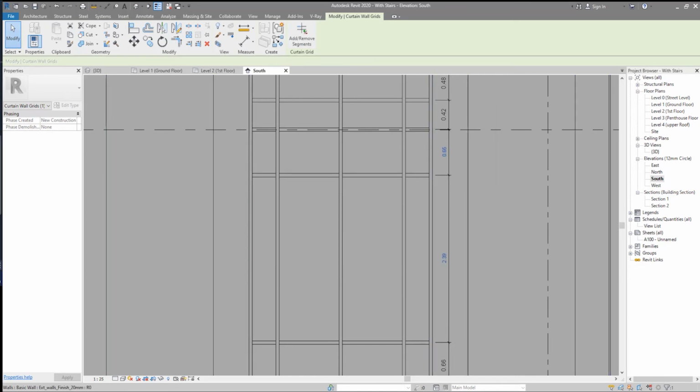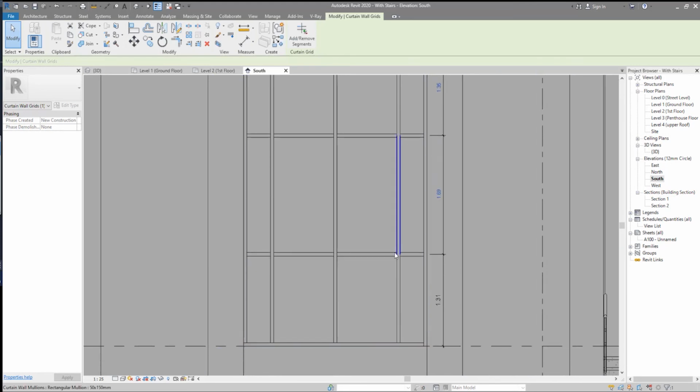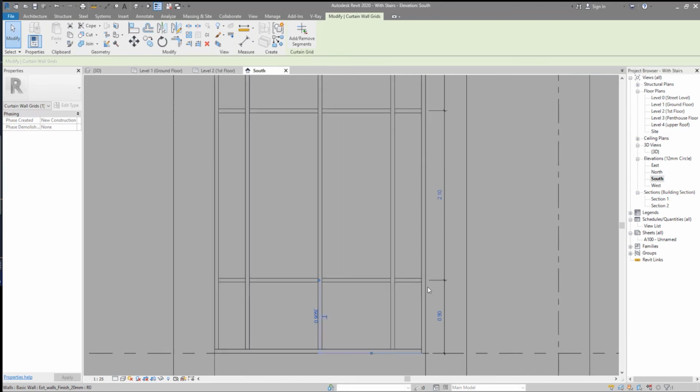One 135. And 2.1, and this was 1.85 in the AutoCAD, but it's okay here.